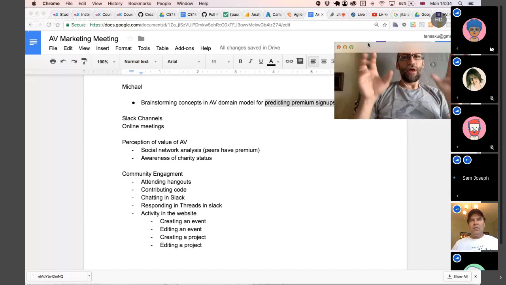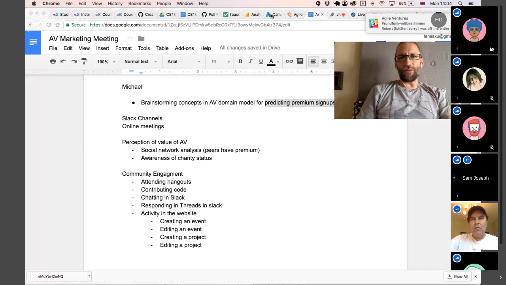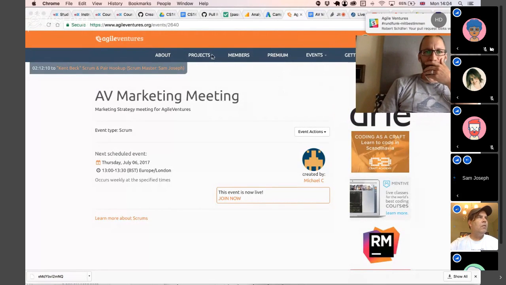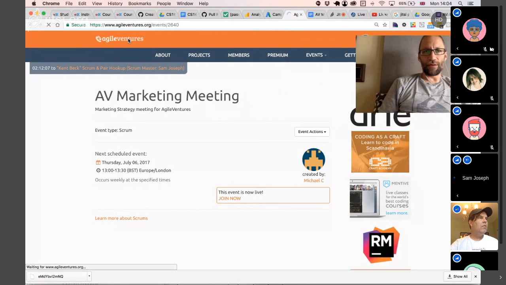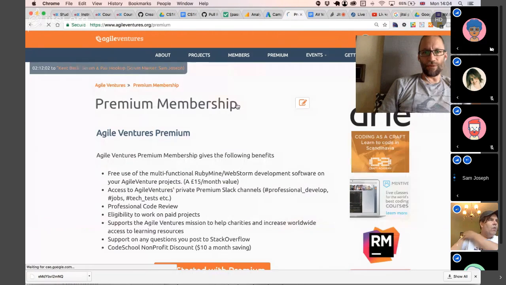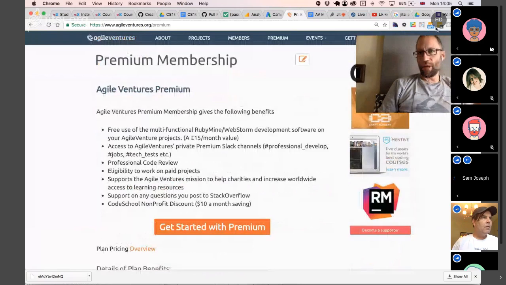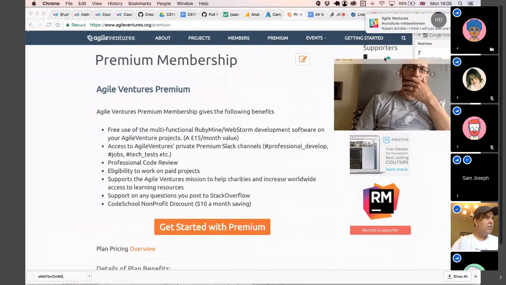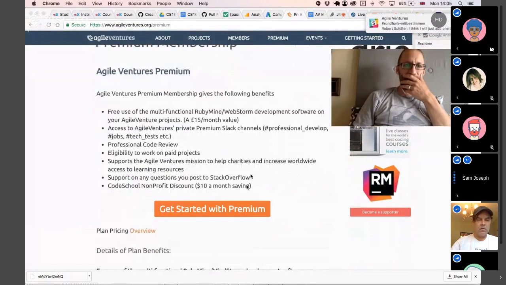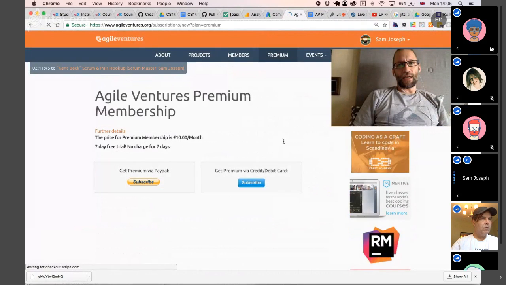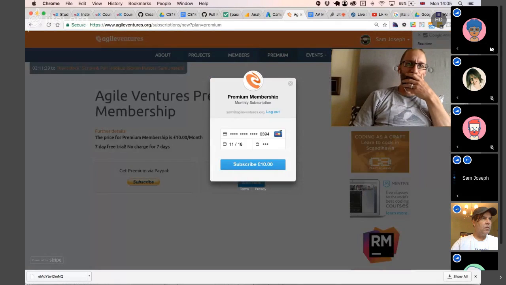I think that's awful. I'm imagining that we've got this set up in Azure Ventures. Matt, you and I have been working on this, and I think it's an extension of what we've been talking about. You should have access to all the analytics and so on. But when people click to upgrade to premium for additional support and get to here, we've got our analytics about the people that are on here, like if people got to this next page, getting started with premium.